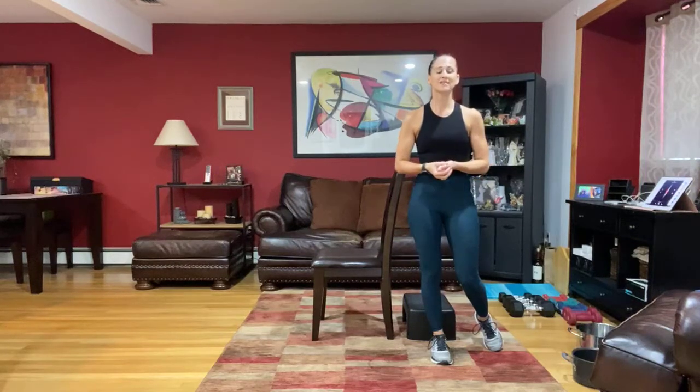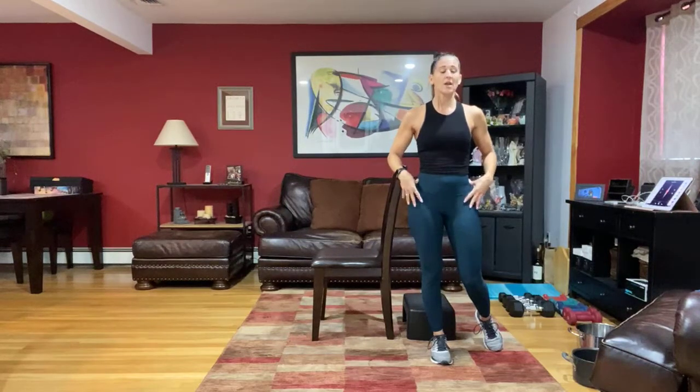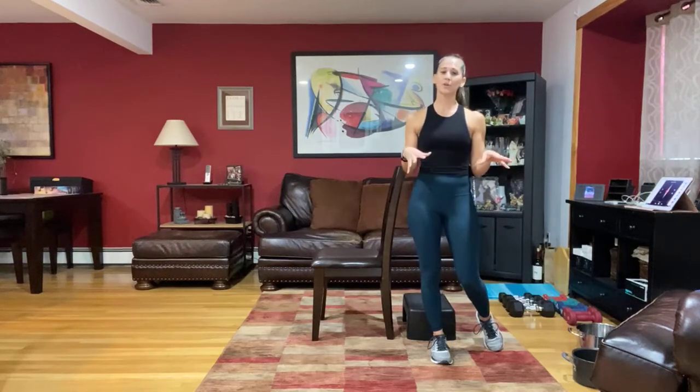So let's just start by warming it up. What we are working today is balance and stability, and this is something that I get asked with my clients a lot to work on, because as we age, our balance and stability do wind up suffering, and it's not as strong as we would like it to be. So the focus is gonna be on building up the muscles around those joints that help us work balance and stability, which are gonna be the ankles, the knees, and also the hips. And we are gonna work it in a way where we're challenging our balance with each one of those moves that we're doing, okay? First thing we're gonna do is warm it up.